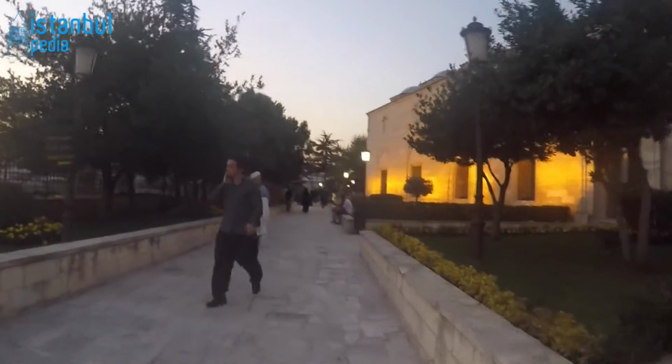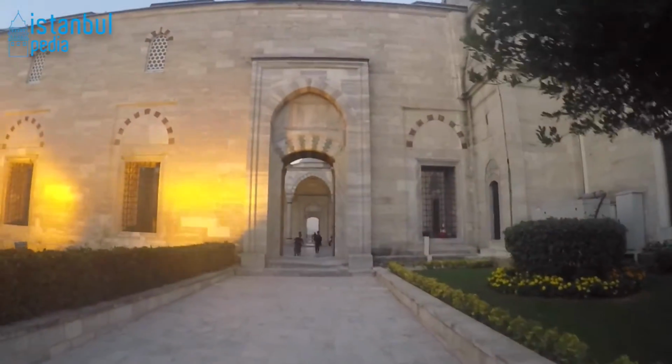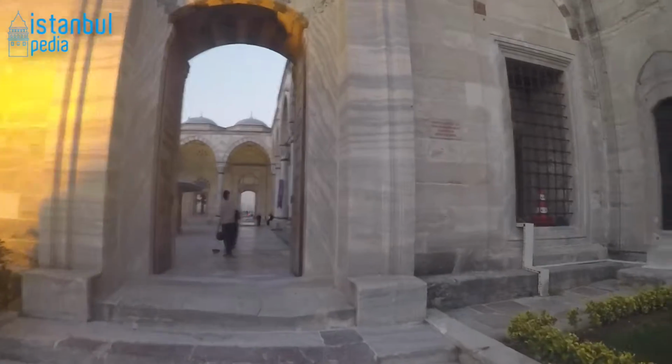Architecture. Exterior. The mosque was built on a terrace overlooking the cistern of Ispar, the largest of the 3 Roman reservoirs in Constantinople. The large courtyard, avlu, has a colonnaded portico with columns of various types of marble and granite. The mosque itself is decorated with very early examples of Iznik tiles. The mosque is flanked by twin minarets.